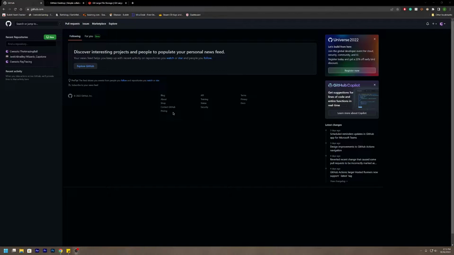After you've made an account with GitHub, you're going to need to install GitHub Desktop and Git large file storage. You might not need the large file storage because it only depends on large files like FBX files. If you're not going to be working with any large files, you could probably get away without ever installing that and never having to deal with it. But for the sake of this tutorial, you might want to install that as well.